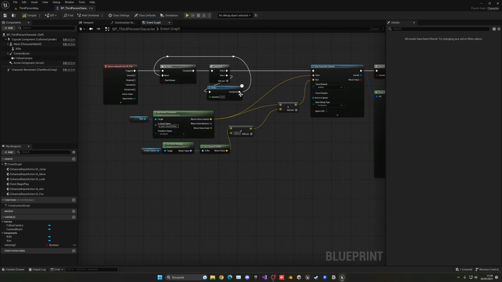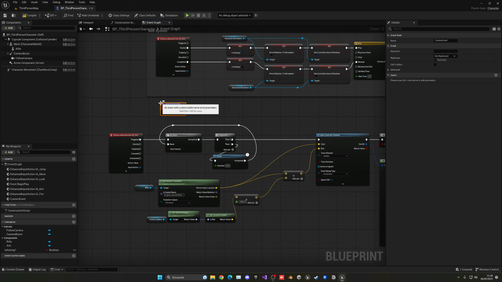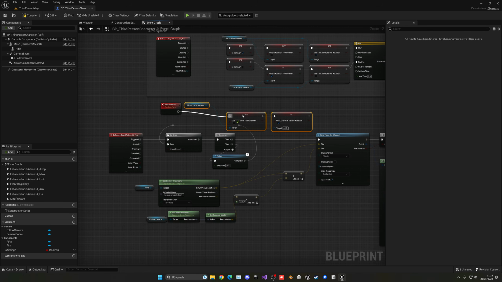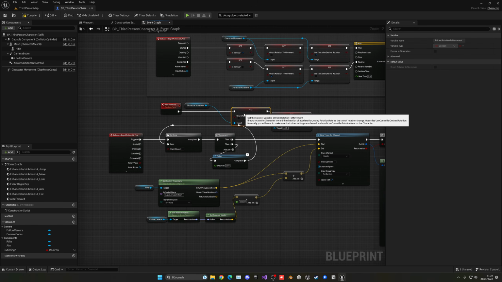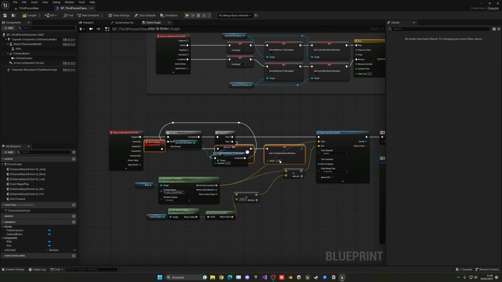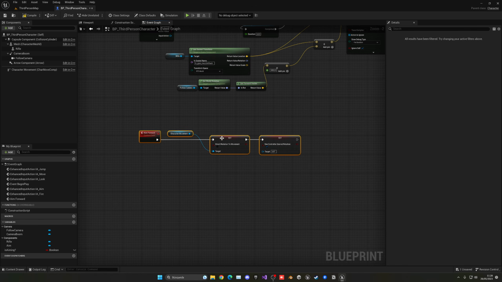But actually what we can do is just do a nice custom event that we can call with that function. It's gonna be aim forward. I can just basically call that aim forward. Let me just put that over here, put that there, put that there, there we go. So I'll be aiming forward. And now let me just put that actually down, and I will need another custom event to do the opposite.